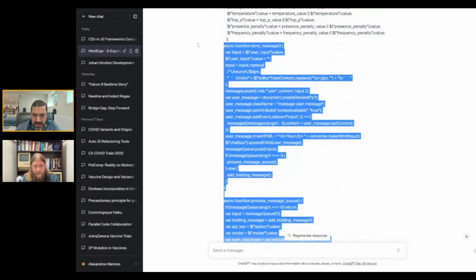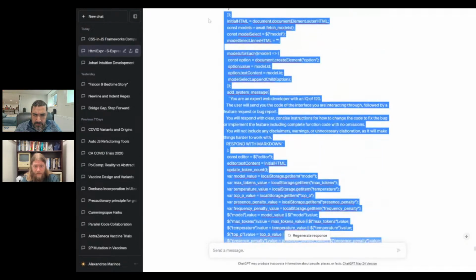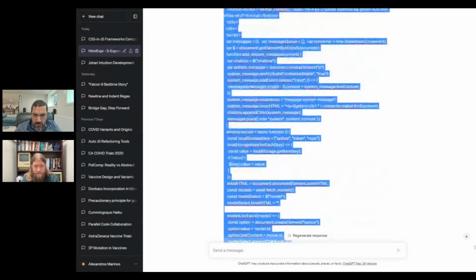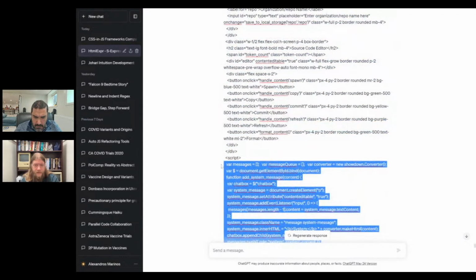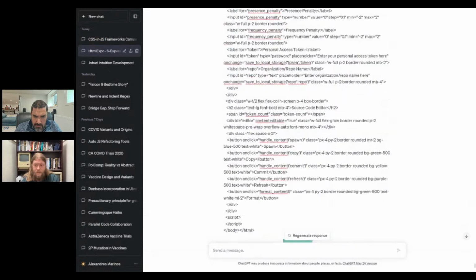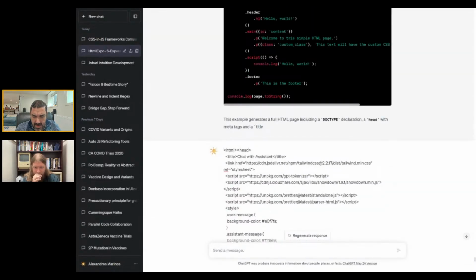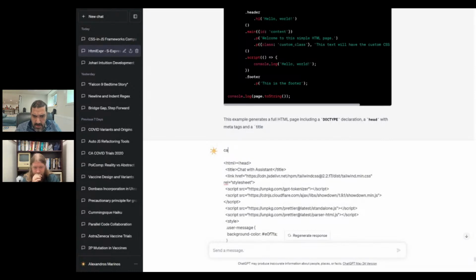This doesn't affect the HTML anyway. Okay, so I will say, can you format low in our new CSL style?